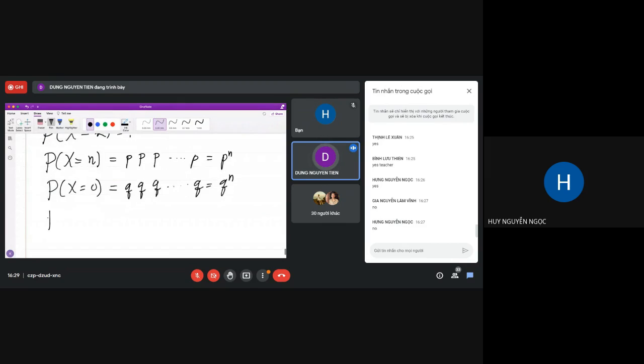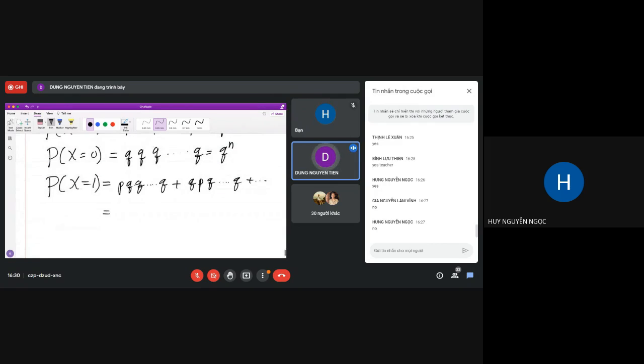All right, what is the probability that X is 1? X is 1 if you win exactly one game. So you can win the first game and you lose all the other games, or you win the second game and you lose the other games, right? You win the first game and you lose the others, so you get this probability. And then you win the second game, but you lose the first game and you lose all the others, correct?